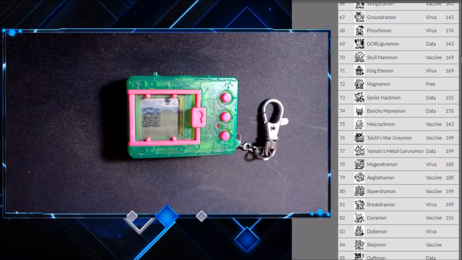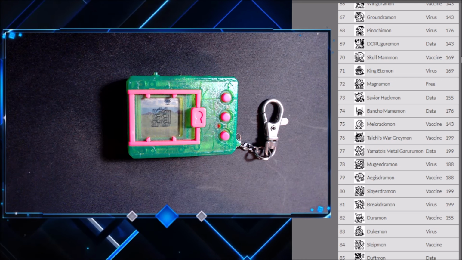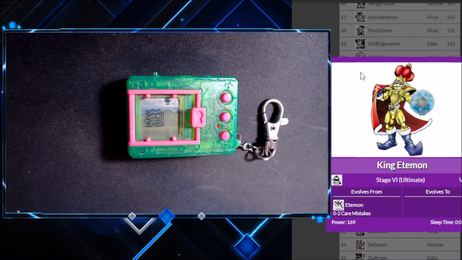All right, let's see it. Strong attack, weak attack, middle attack. What you got, buddy? That looks like one that does three, right? Yeah, we got it. Oh, it's what I said. We're in a two. Hey, we take those wins. We went off timer. Wins for me. King Edamon is up next.